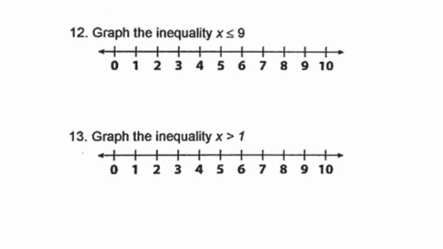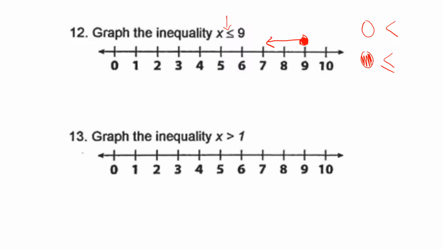To graph the inequality, remember this right here, this here is an inequality sign. So we're graphing all the numbers less than or equal to 9. If you remember, this is an open circle, and this right here is called a closed circle. So it's going to be closed over the 9. I'm going to color that in. That means we're including 9, and we're talking about the numbers less than 9. The numbers less than 9 are right there.